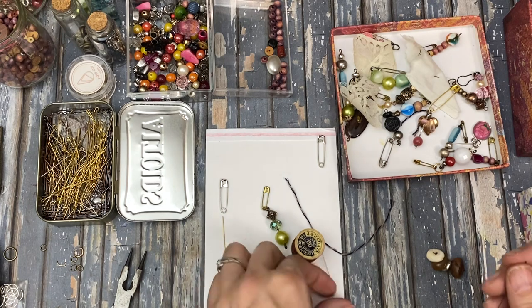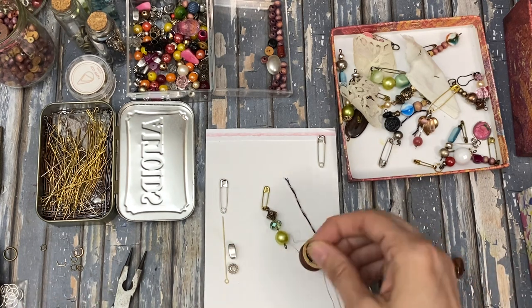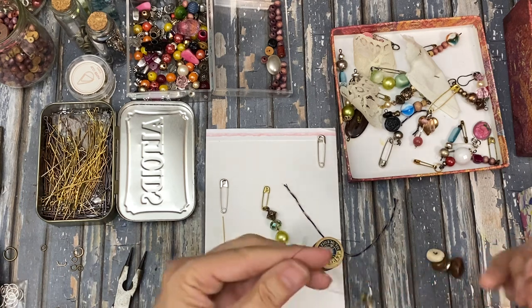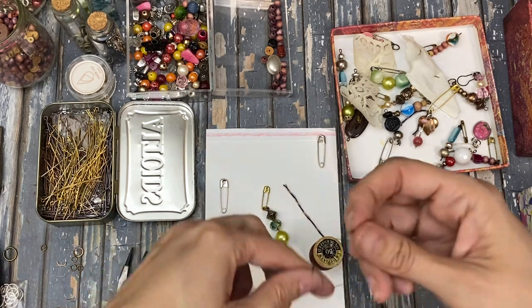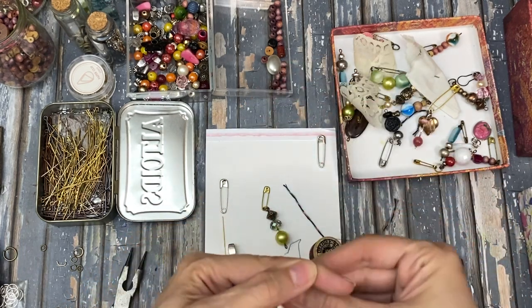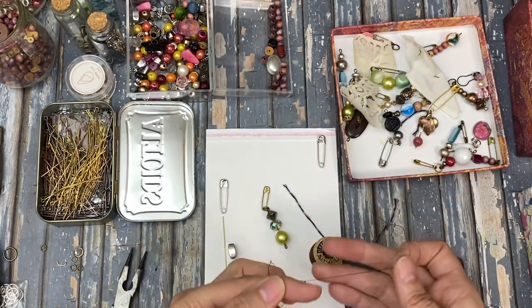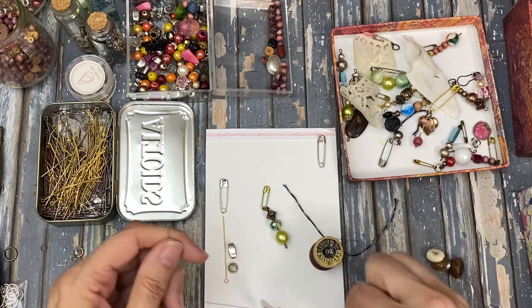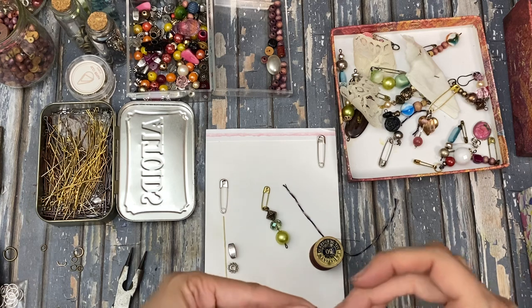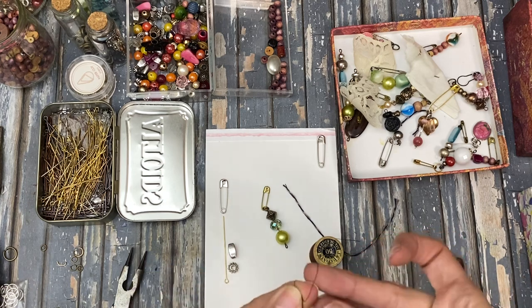Give yourself plenty of thread and room to tie a knot, because if you cut your threads too short in an effort to save thread and you spend 20 minutes tying your knot because they're too short, that's not a good thing. It's just not the way we want to do it.